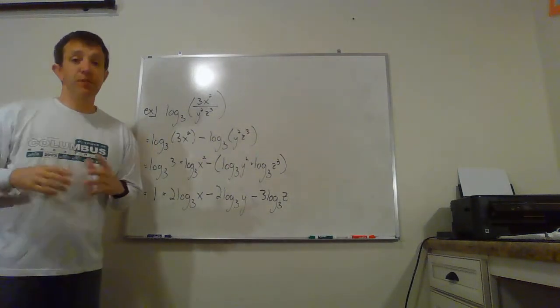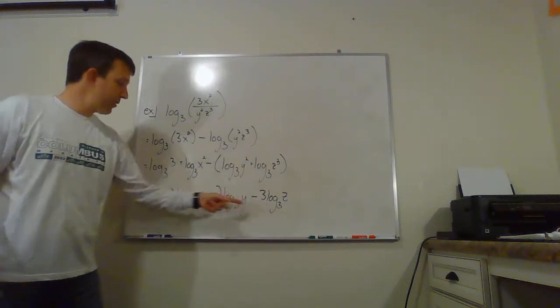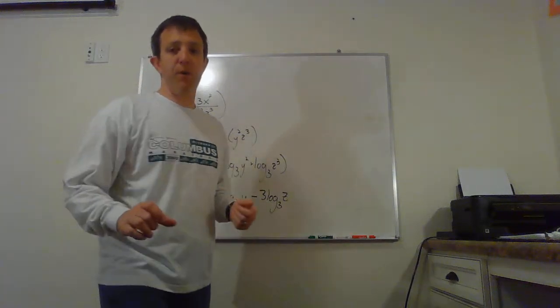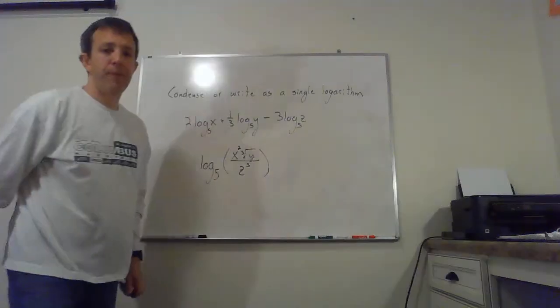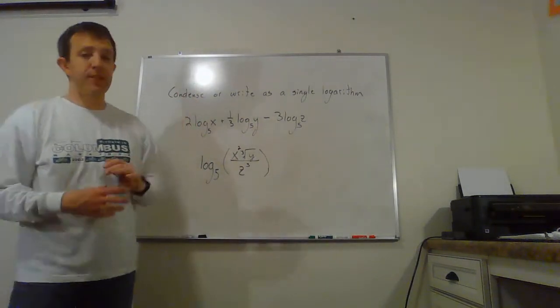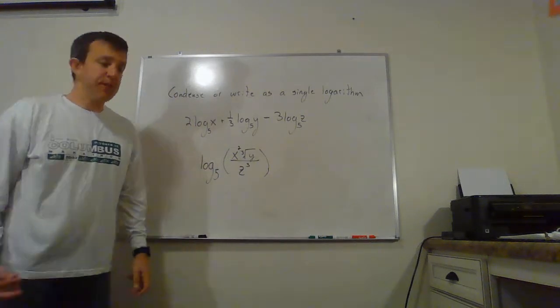So now I want to reverse the process. I want to take a logarithm or a problem that looks more like this one down here at the bottom, and I want to go back to the top. But that's on the next board. Okay, so on this one, I want to condense or write it as a single logarithm. Either set of directions is entirely possible that you'll see.